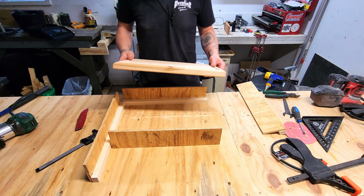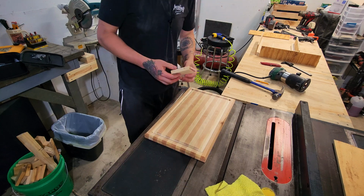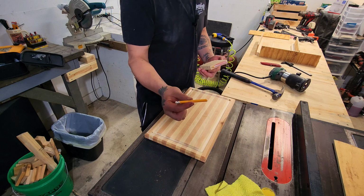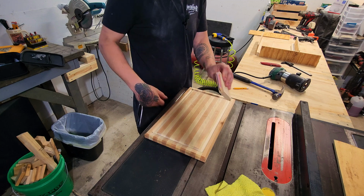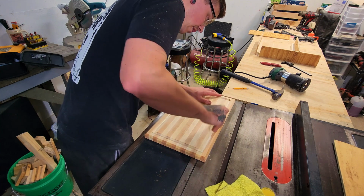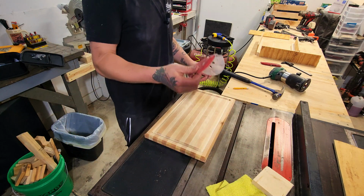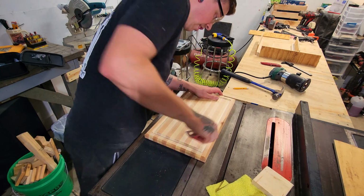Okay, what I tried earlier, which I showed you, but my camera stopped recording. I've got a little block here that I just took a pencil, broke the end off of a pencil, brad nailed it to this board, and then super glued a piece of sandpaper to it to get down in this groove. And I don't know, it works okay, but honestly, not as good as just putting my finger in here and doing it by hand.